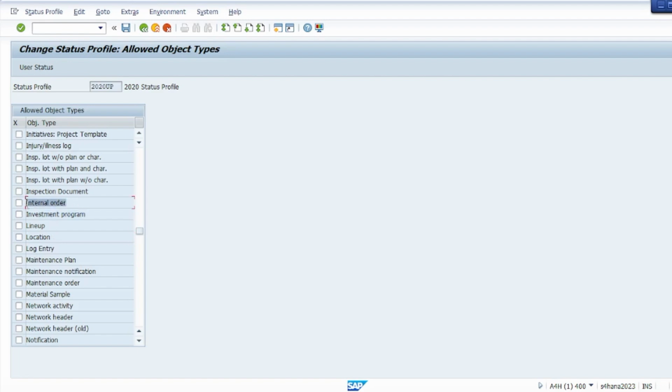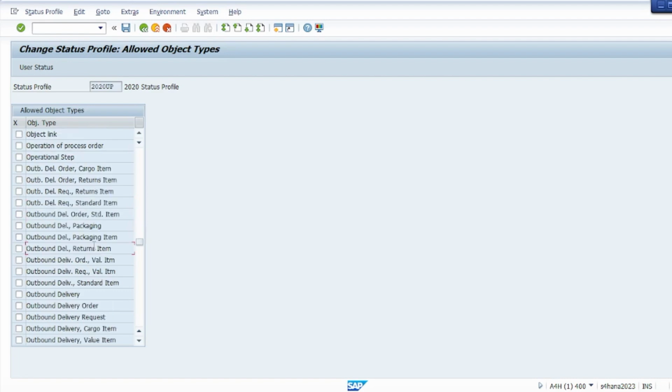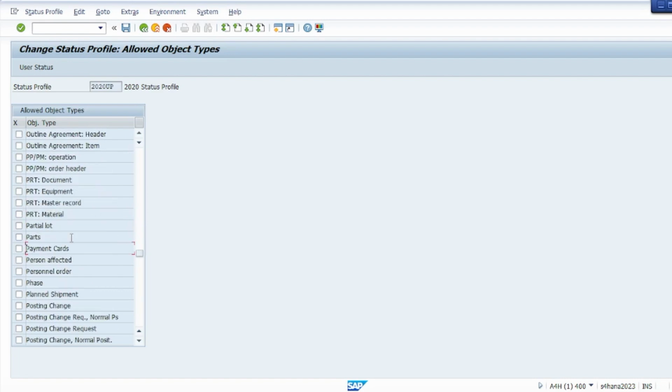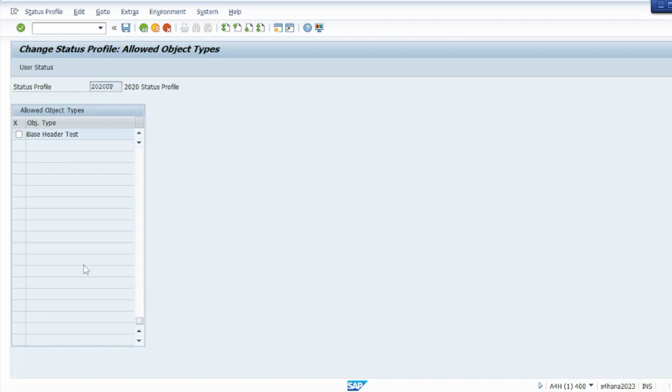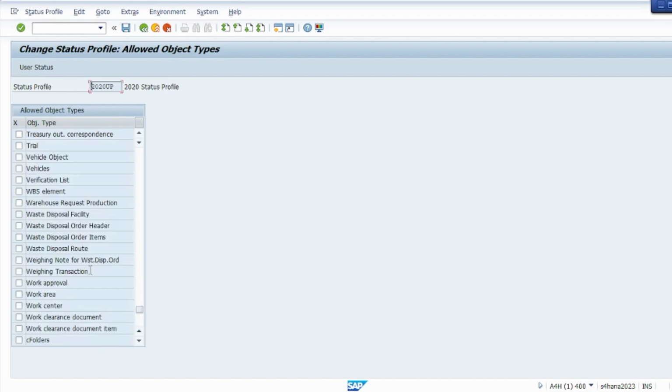So for example, internal order, investment program, right? So all of these can have their own status profiles, but right now we are looking for WBS element or project system or project, something like that. So I think, yeah, WBS element, here we go.